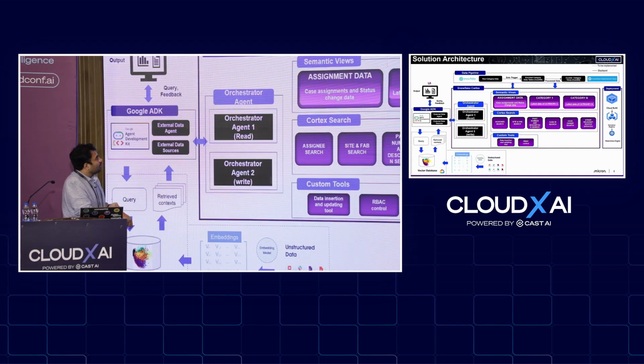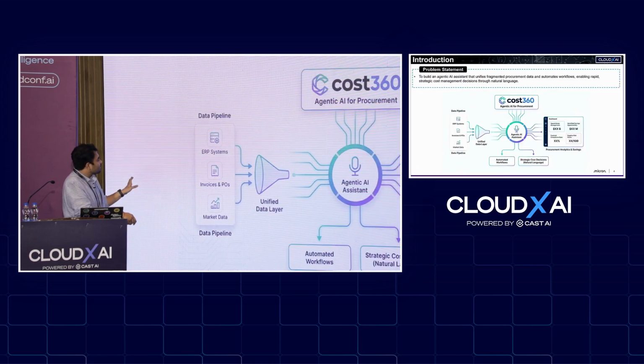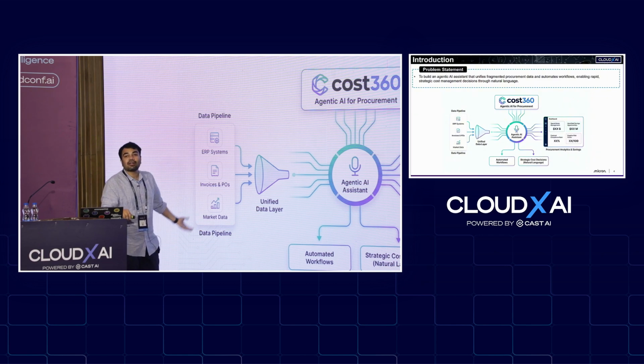If you have not worked in procurement, the different types of sources we have are the ERP system, very famous being SAP. Then we have market data, which is basically commodities data. You will analyze the commodities. Fluctuation in commodity prices can lead to significant change in the prices of your end product or your raw material. So commodity plays a major role. I have just mentioned a few data sources, but ERP and market data are the major chunk.